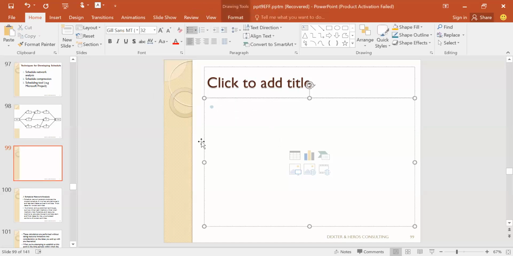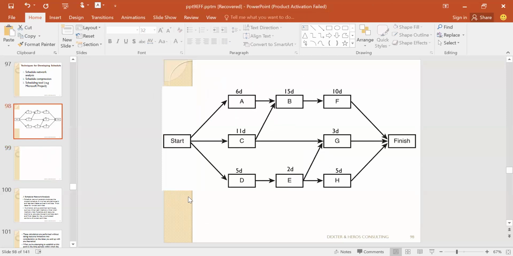So how do you find out the critical activity? Please, you need to pay close attention to me, because it's analysis we are doing. It means we play with data here. How do you find out the critical activities? To know the critical activities, find out which of the paths on the network diagram is the critical path, P-A-T-H. What we call a path is when you follow the direction of the arrow from start to finish. Example: start, A, B, F, finish. That's a path. Am I correct?